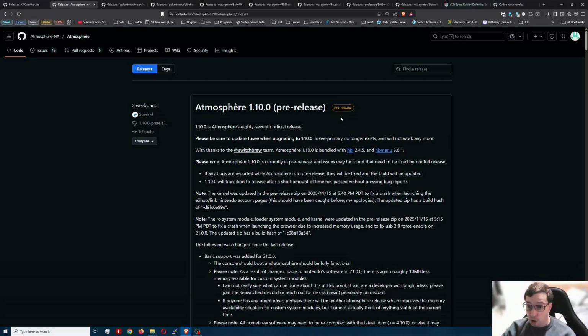As for overclocking, I'm not going to get into that today because the official overclocking utility hasn't been updated yet. So we're going to deal with that a little bit later. But hopefully you're still on an older version of the Switch OS, so before 21.0.0, then all this stuff will work, but also you'll still have access to overclocking utilities.